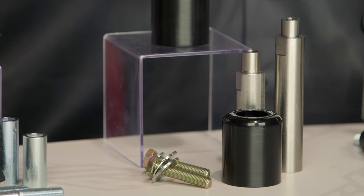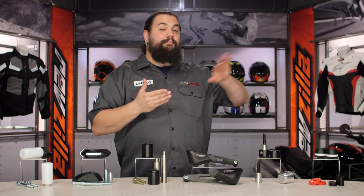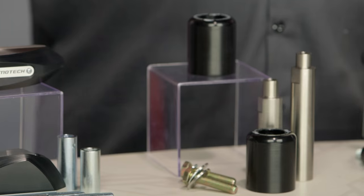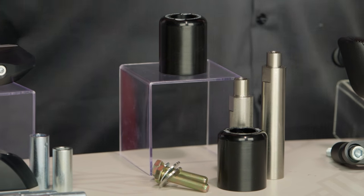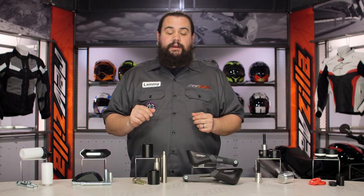So for the more track-oriented rider who is, again, looking for that standard cylindrical look, RNG is a big winner. One of the reasons I personally think RNG stands out is these guys have fitment that comes back pretty far. So if you're rocking an older bike, maybe your track bike's a bit of a beater, you didn't spend a whole bunch of money on it, RNG might have something where one of the other companies might not have something specifically for you.